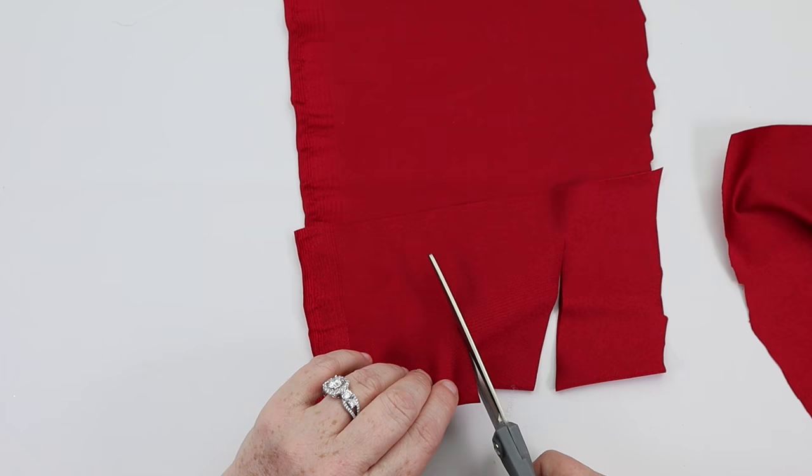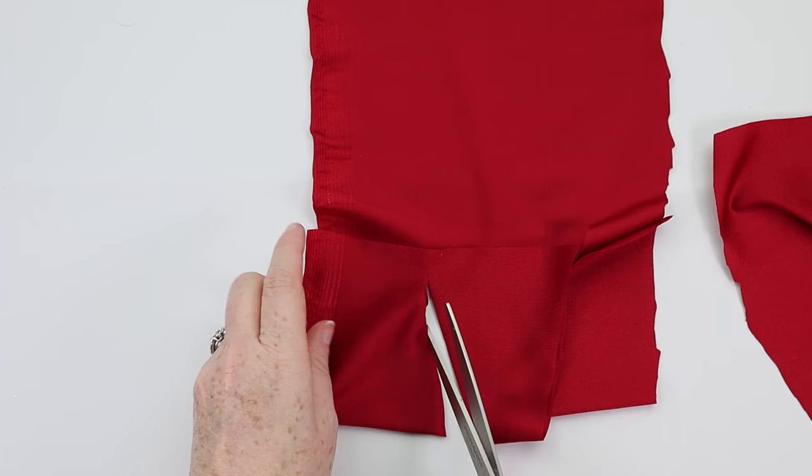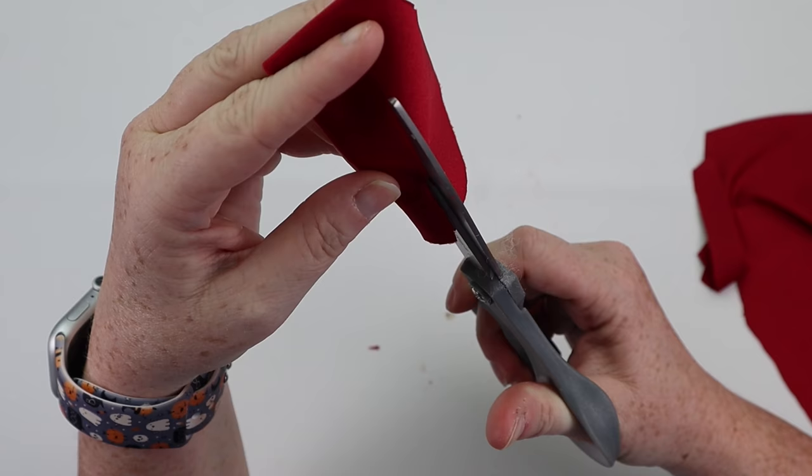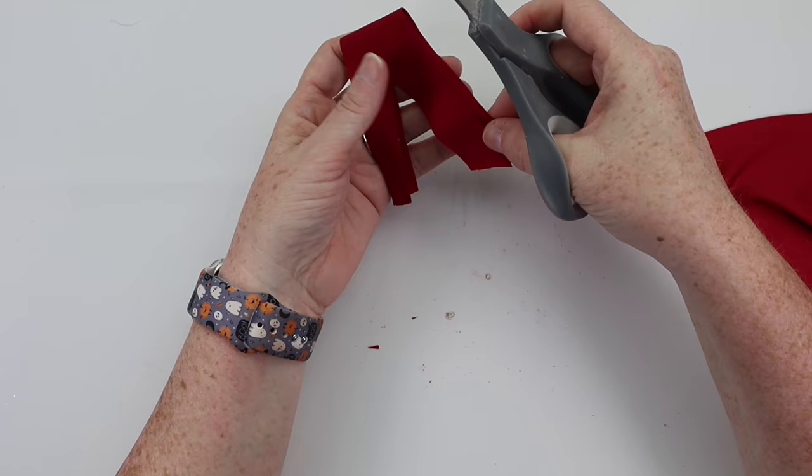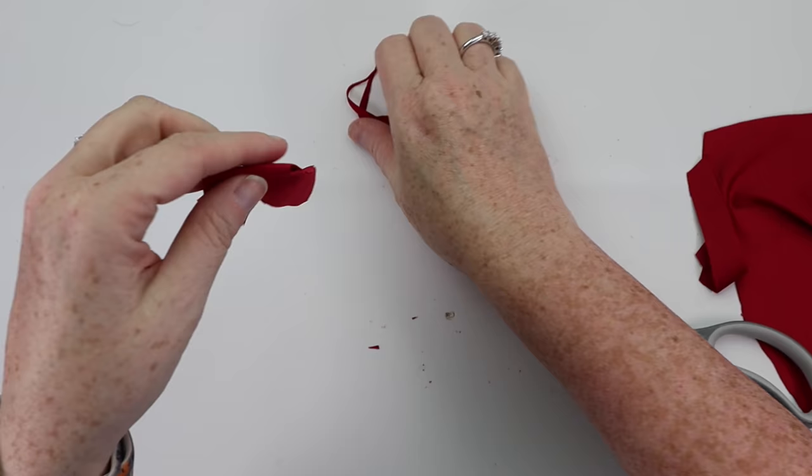To make the Santa suit, I originally was planning to grab some red velvet, but when I was at Hobby Lobby it was in the section where the tapestry is and you have to ask for help and all that, so I was like hey, let's make this a little more budget friendly. I grabbed some red shiny fabric and I just winged cutting this out. I cut a pair of pants and I just did it to where it was two pieces of fabric so that the suit was a little bit thicker. One piece of fabric would definitely make it look too thin and not kind of stand up very well on the snow, or I should say lay down on the snow.